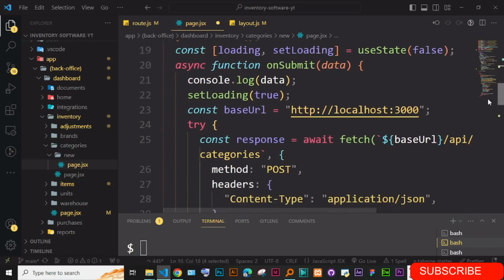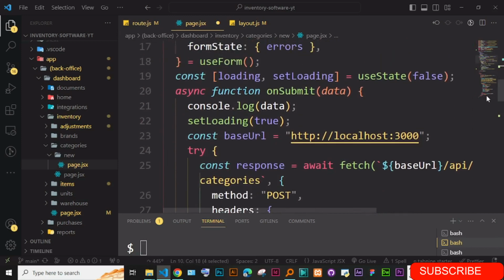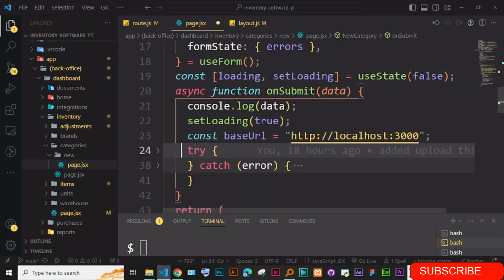So I'm still thinking of this. I'm still thinking on this try catch block. Like this function is done everywhere. Literally is done on all the forms we have. They're using this same architecture.